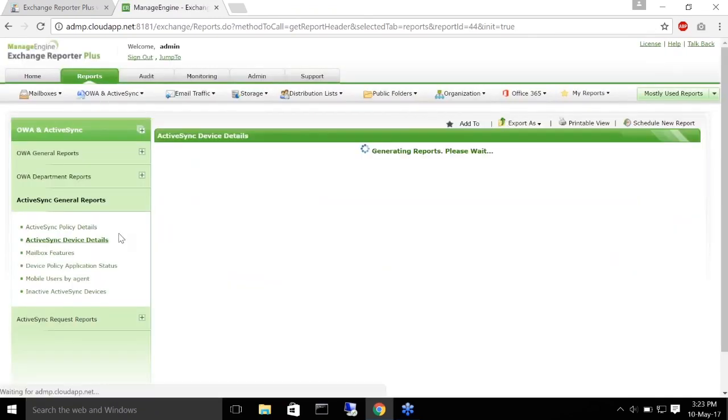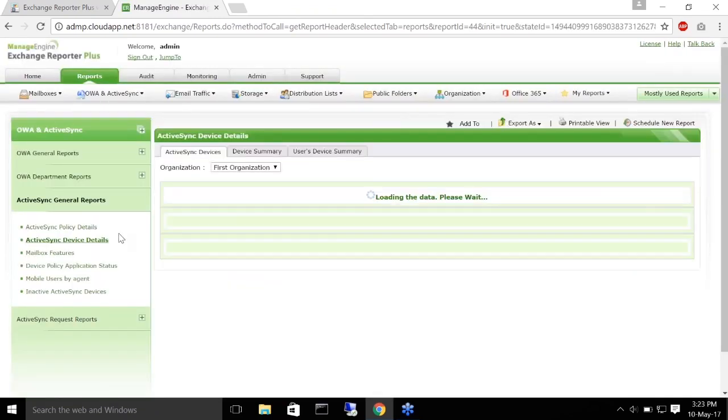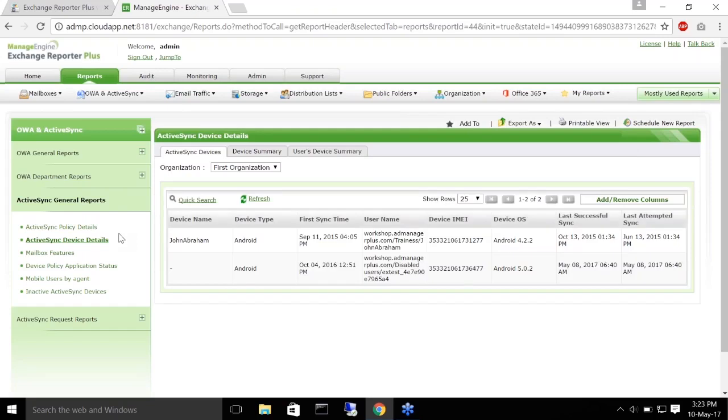And as the name indicates, this report is going to show you complete details about all the ActiveSync enabled mobile devices in your organization. So take a look at this report.